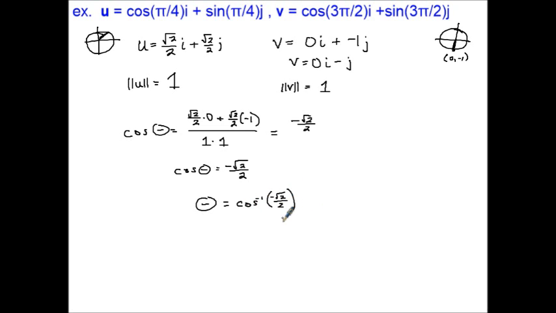This problem started out using radians, so let's make sure we finish it in radians. So our theta, our angle between the vectors: if you remember the cosine of negative root 2 over 2, going back to our unit circle, inverse cosine lives in the first 2 quadrants. So if I do the inverse cosine of negative root 2 over 2, it lands me right there, which is 3 pi over 4.